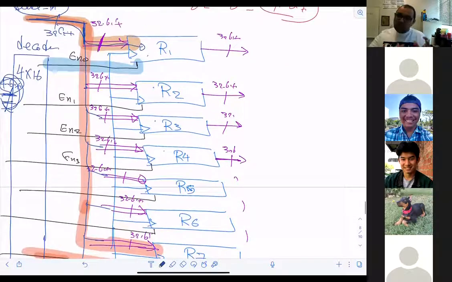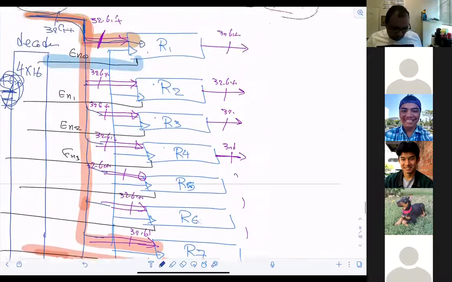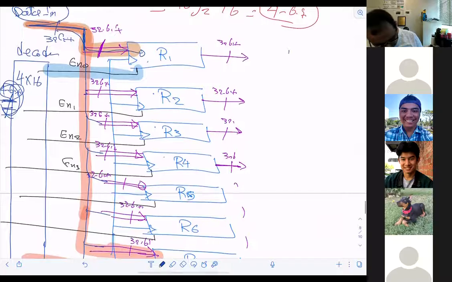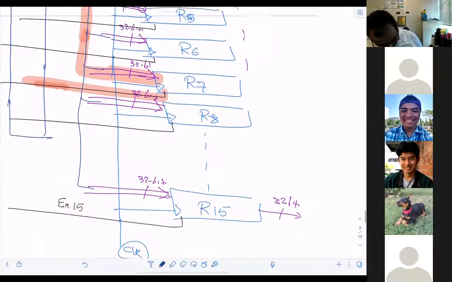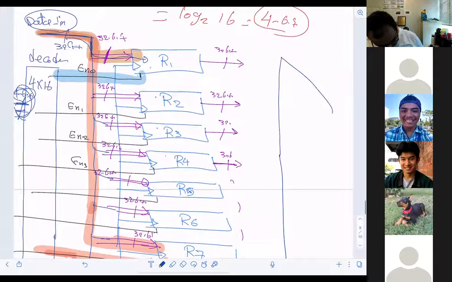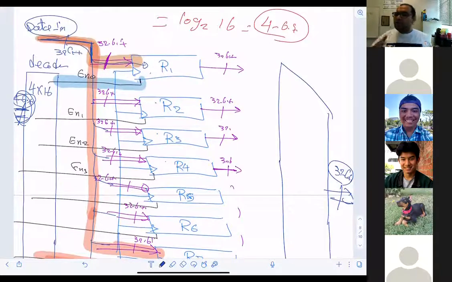Now let's work on the second part, which is basically what? A reporting output. But I have 32 outputs. What am I gonna do? Whatever you mentioned was correct for the other side, which is the multiplexer. So that multiplexer will be like this. So it's gonna be 32 multiplexers.